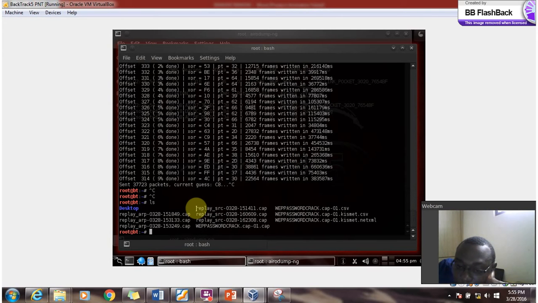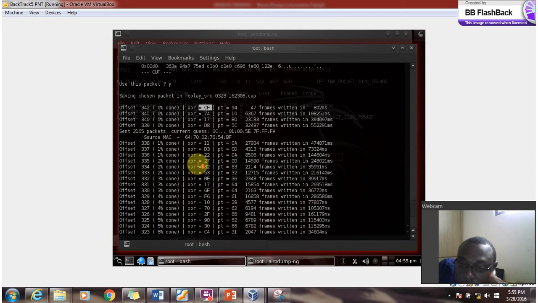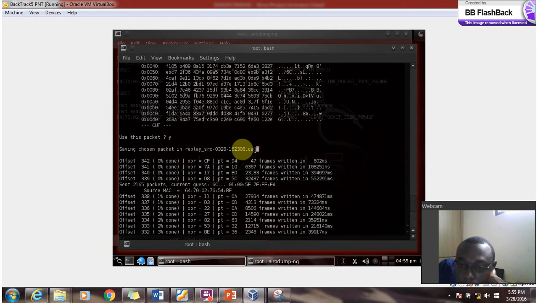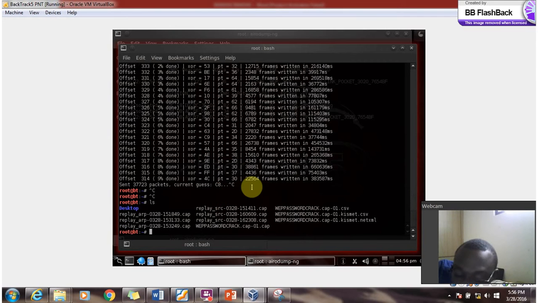What we have here, for example, is the saved file. It's saved inside this, so you can just copy it and feed it to Wireshark, and then we should be able to see the plain text now.